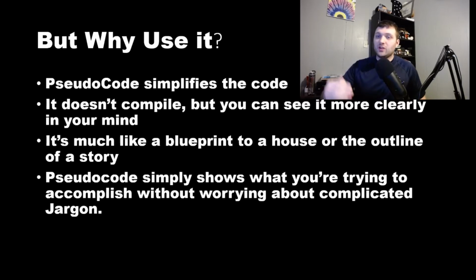Pseudocode simply shows what you are trying to accomplish without worrying about complicated jargon, right? Remember that jargon is important. How you write is important, especially when you're talking to a computer that literally has no idea what you're trying to say and only knows what you have said. So pseudocode shows what you're trying to accomplish so that you can make sure the actual jargon is right when it comes time to write your first Java program.